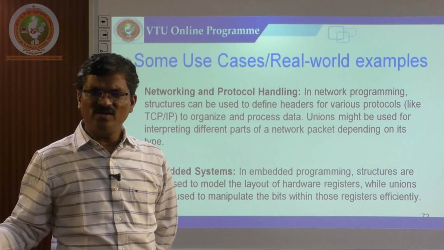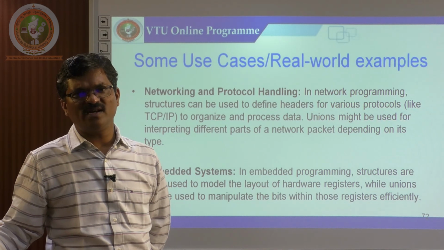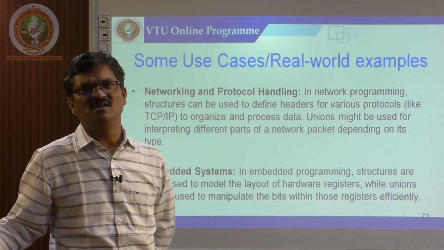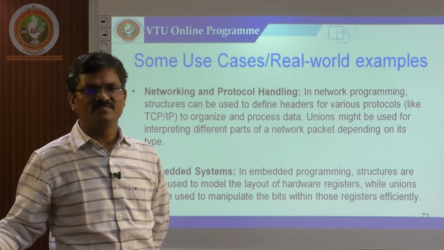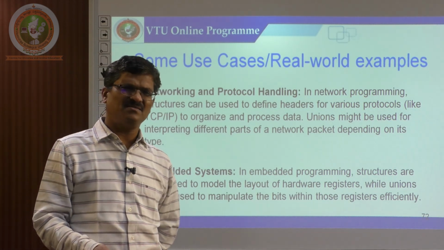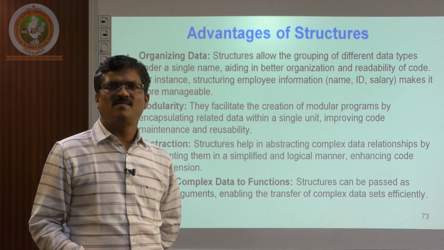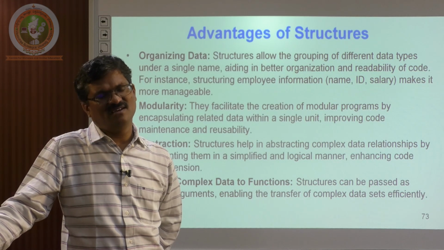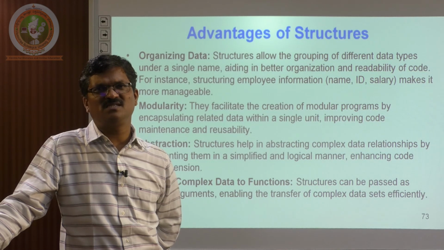Similarly, unions also can be used for interpreting different parts of a network packet depending on its type, whether it is a data packet or a control packet or what else. In the same way, we see embedded systems and many other areas. And now we speak about some of the advantages. With this discussion, I am sure that you must have observed the importance of structures and unions.